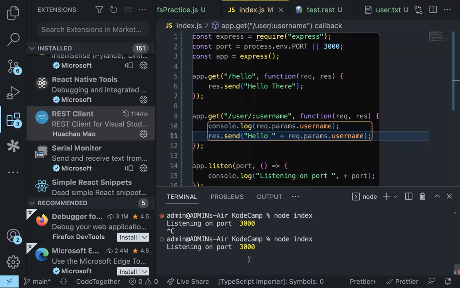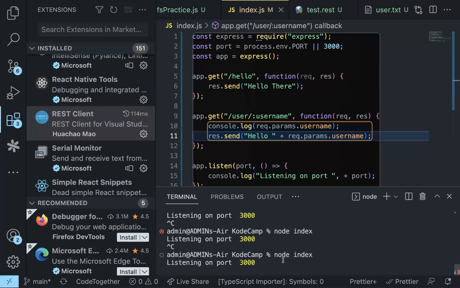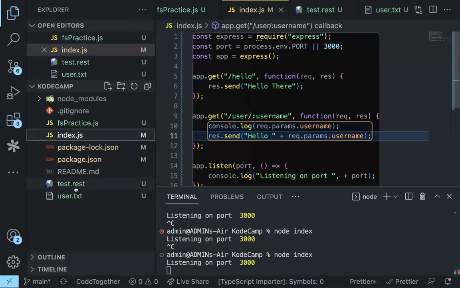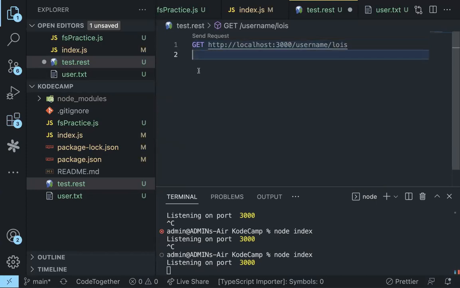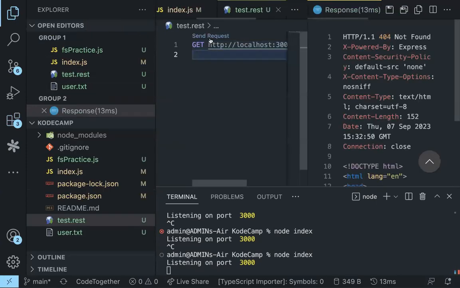So remember that this is not yet dynamic, so I need to crash it and come back and run node index. It starts up that server again, and let's go to our REST client. So if I come to my REST client and I say localhost 3000/username/ maybe let's say Lois, and I press get, what happens there?